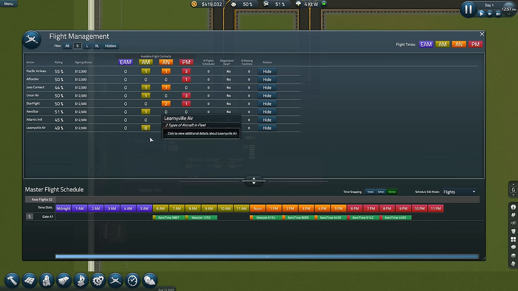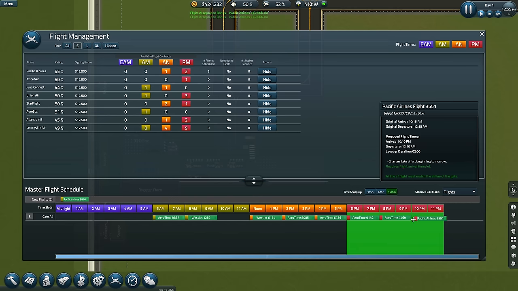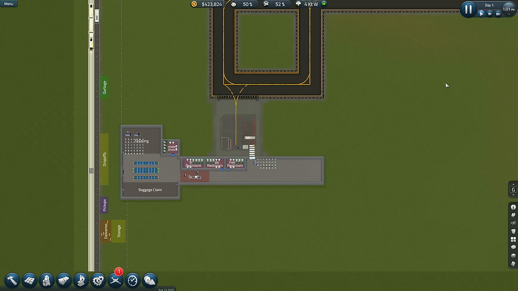So let's go to Pacific Airlines and take their morning flight, and we'll take an evening flight and we'll get those in there as well. So this guy's going to be 10 p.m. This guy is going to be 10 a.m. And now we have 9 flights scheduled for tomorrow, because they're not going to be coming in today.